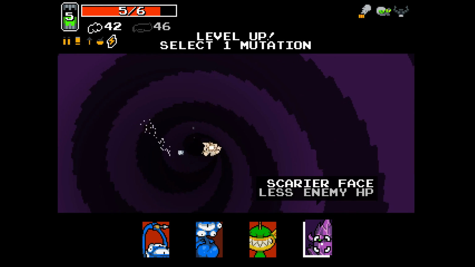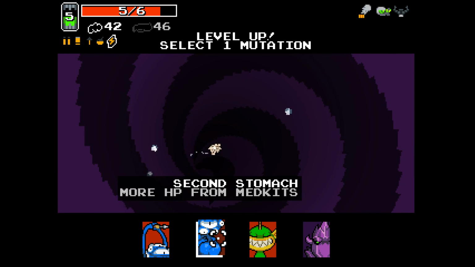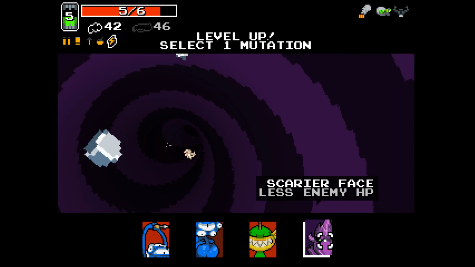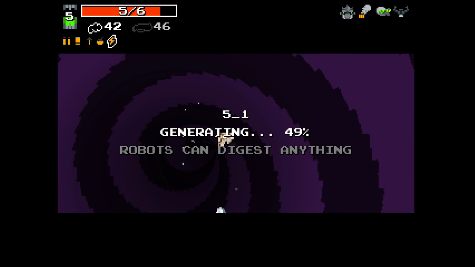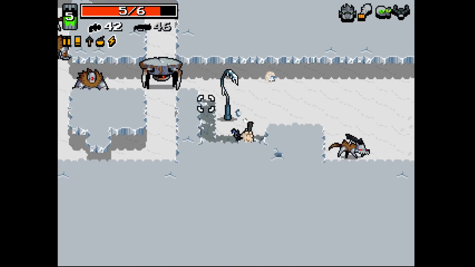Scarier face is so good. Second stomach is great, but with melting, I find you get a little bit more... I wouldn't say diminished returns, but it's just a little less great. But scarier face is going to be fine with me. And down to the frozen city.